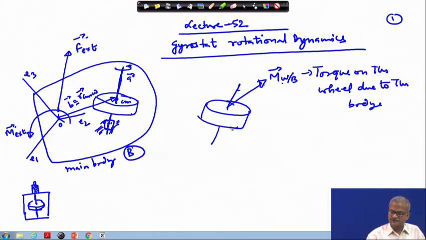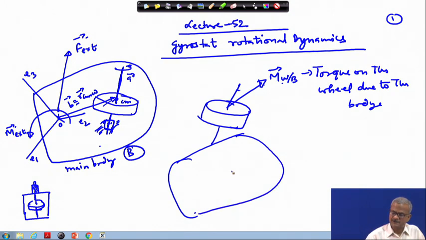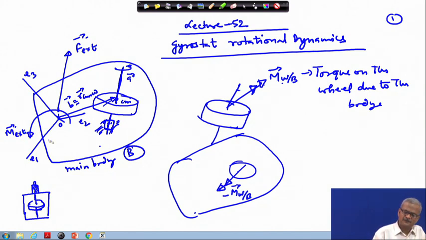Okay. So, because of this, from Newton's third law, an equal and opposite reaction will also act on the main body. So, on the body also, if we remove this wheel from this place, let us show it like this. This is the body, and this wheel is removed from this place. So, here in this place you will have a torque acting, which will be just opposite of this, and this will be M_wb with a minus sign. And torque can also be shown like this if you are showing it by a vector. Here I have shown this like an M external. I could have equally directed a vector like the M external here in this point.